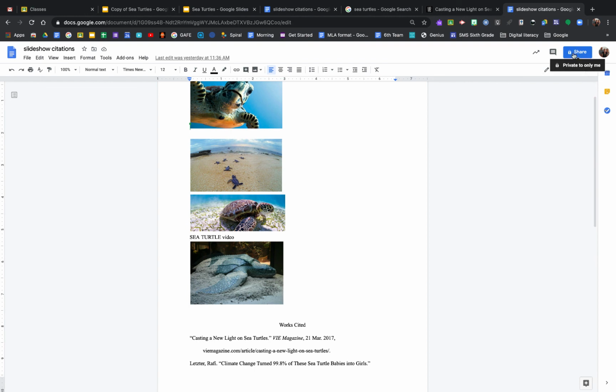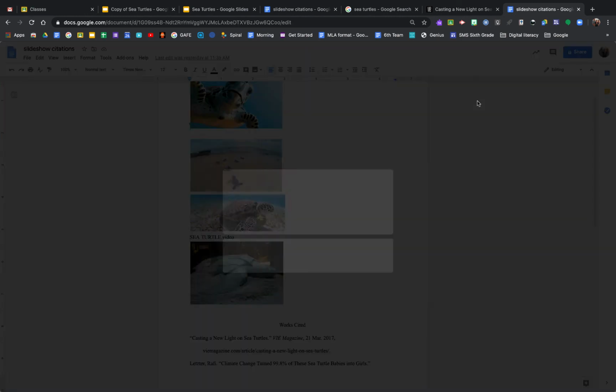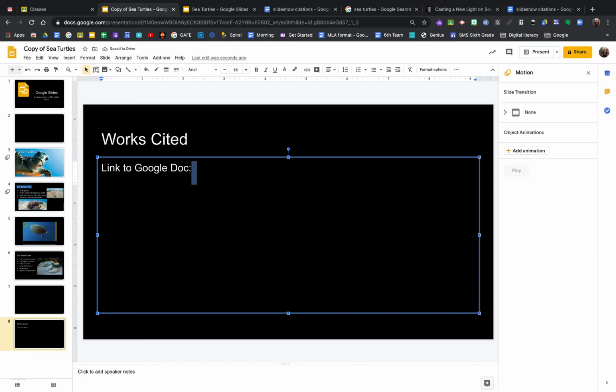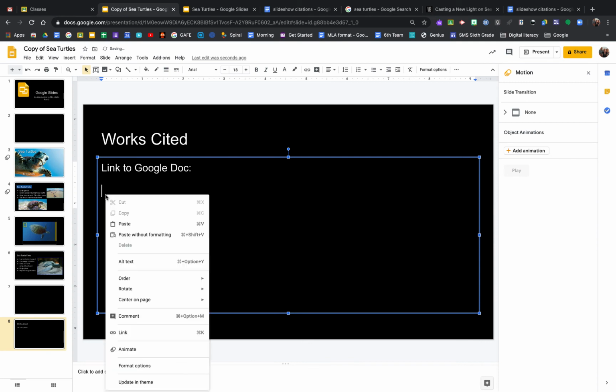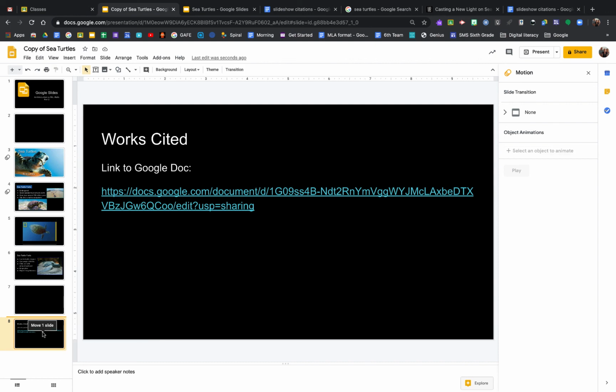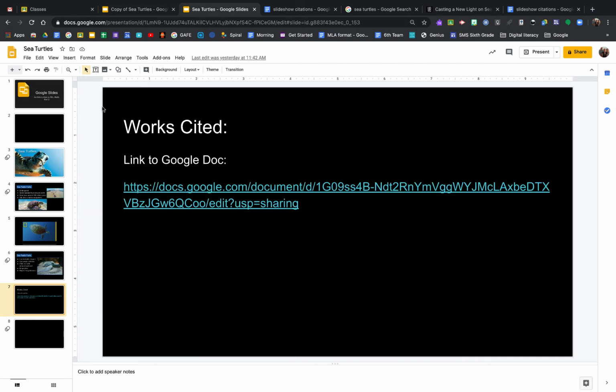All I need to do once I'm in this document is click share. I'm just going to copy this link, and then I'm going to hit enter, and then I'm going to right click and paste. And then once I hit return, it will make it this green color, which is fine. Works for me. Oh, it looks like it's on the wrong spot. There we go. And when you're done, it's going to look like this.